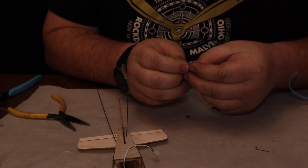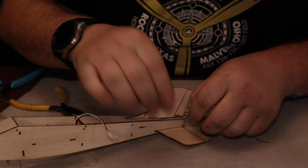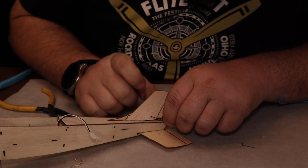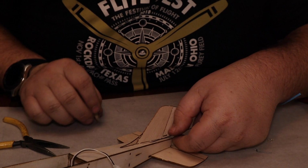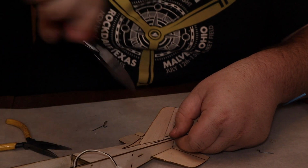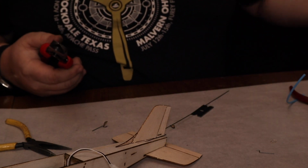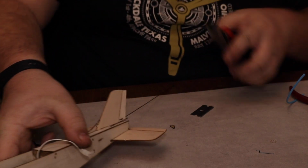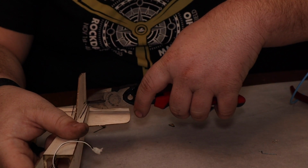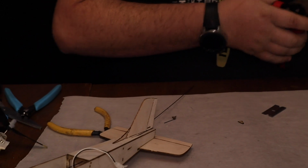It's nice and on there, and it allows me to line it up here on the side for however I need to splice it in. So I'm already going to go ahead and cut this down right about here. Look, I cut a little more off, but right up there.